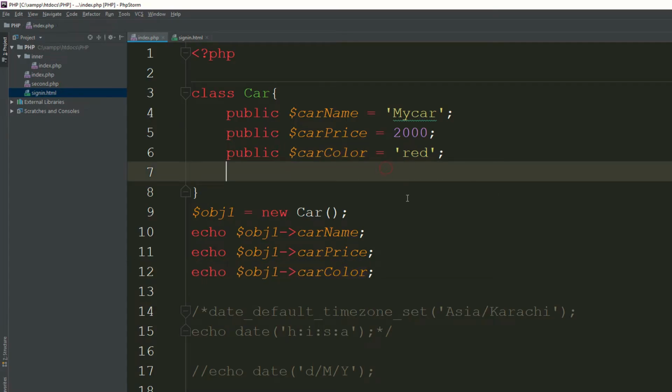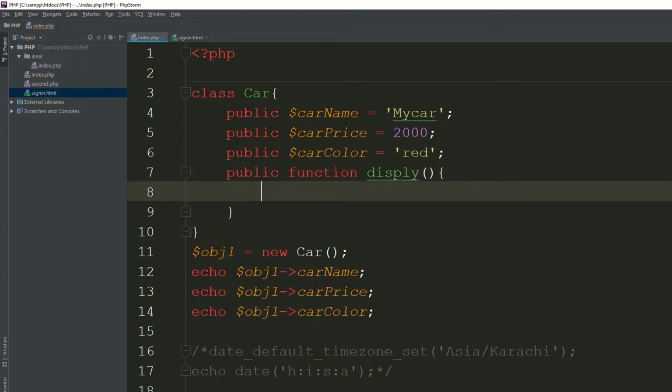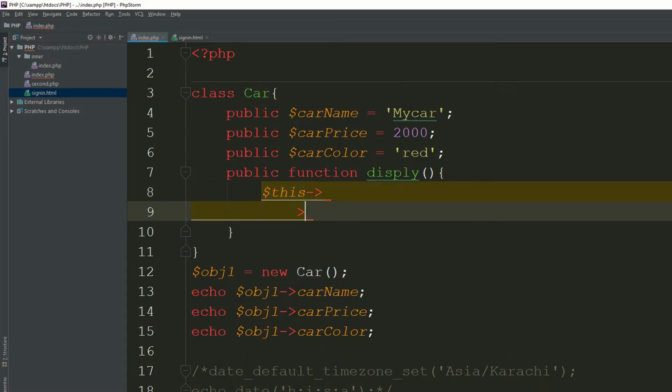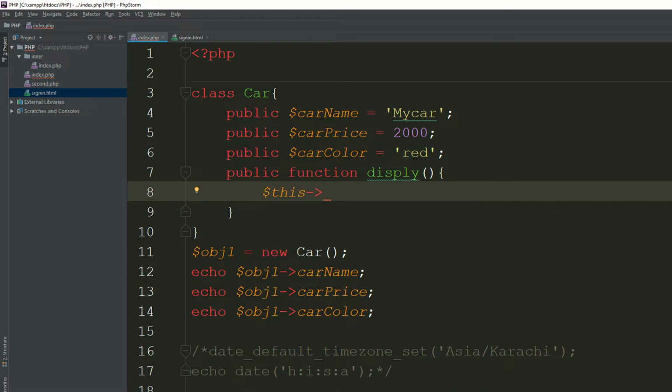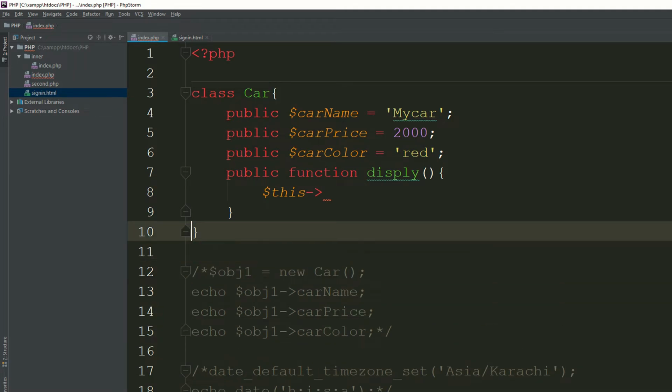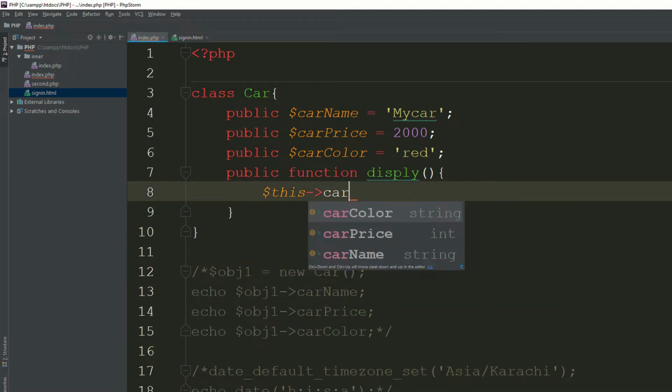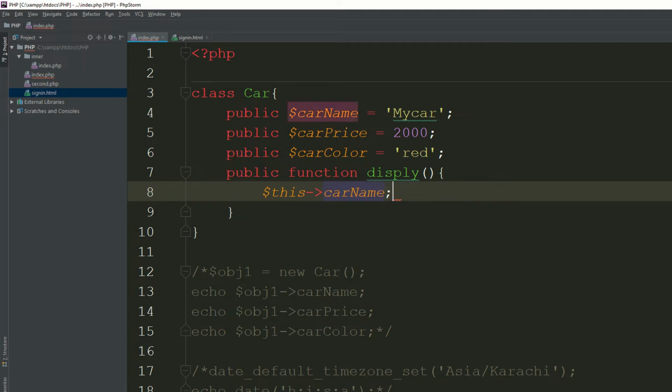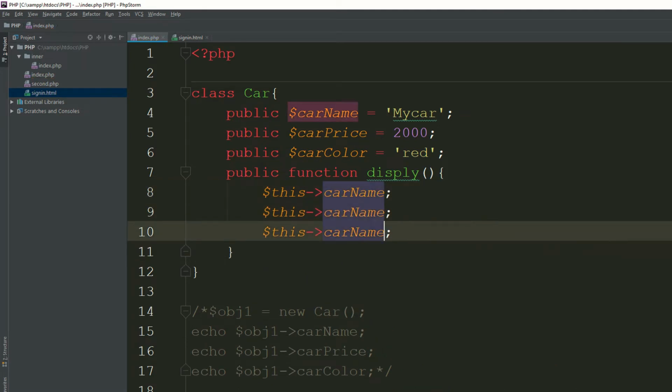Now I'm saying I have a public function display, and now in this function I'm saying this, dash greater than sign. I'm going to comment this. Now I'm saying this, then property name, and now copy paste this.